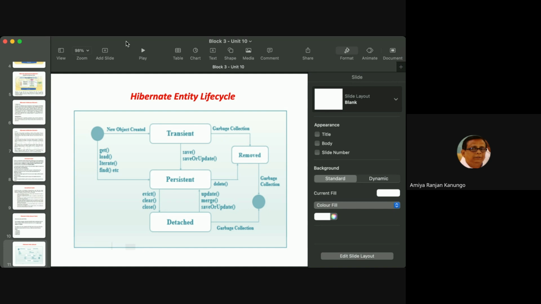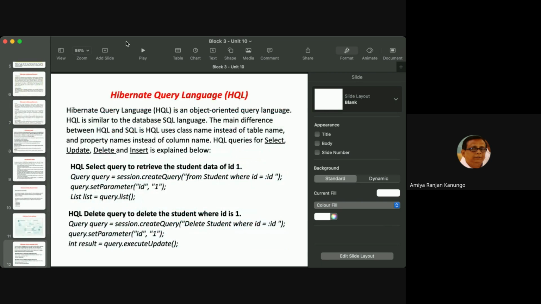After performance of all operations, it can go to the detached stage. So these are the 4 different stages through which the object moves during its life cycle. This is how the Hibernate framework manages the object.